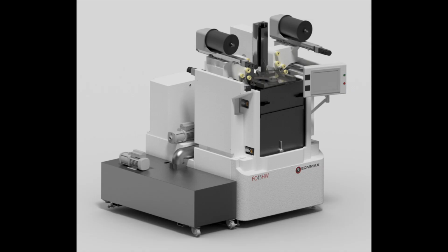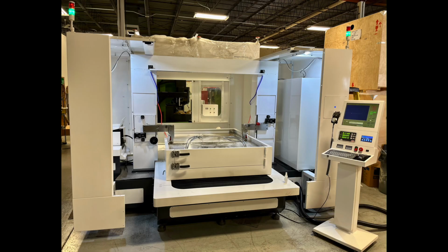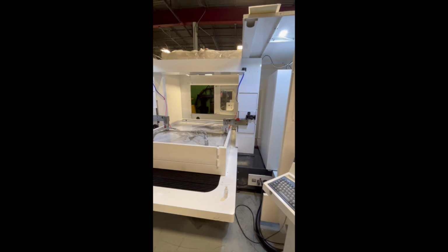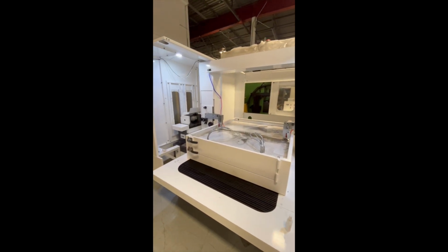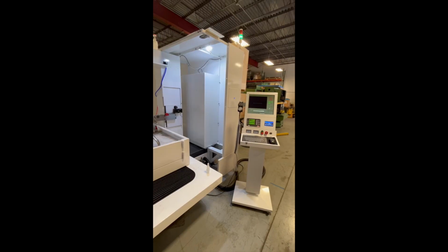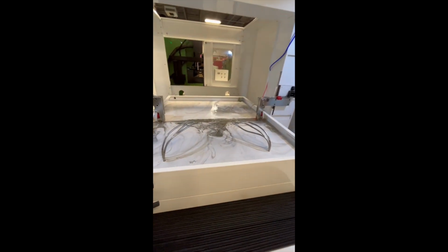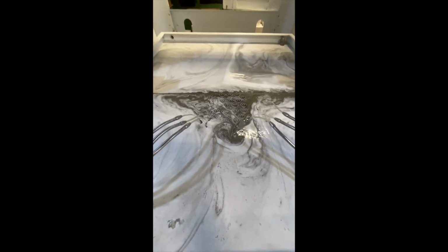Here is an example of one of our horizontal submerged models and another example of a very large capacity horizontal submerged model. The front cover of this machine is off to give you a better idea of what the inside looks like. For demonstration purposes, we are cutting the same build plate that was filmed earlier for this video, but in the horizontal position, although this machine can handle much bigger build plates than this.